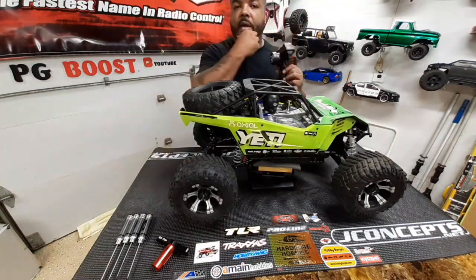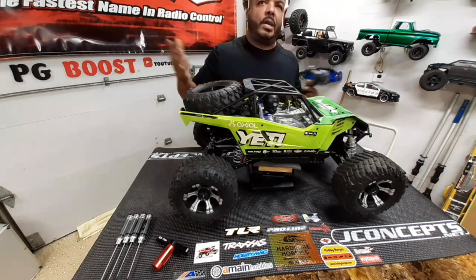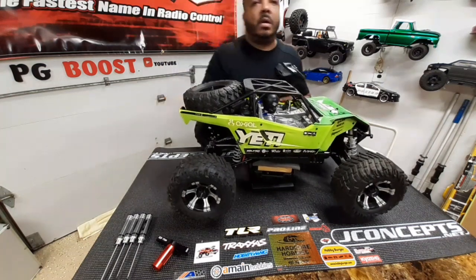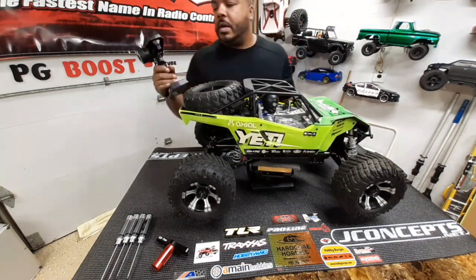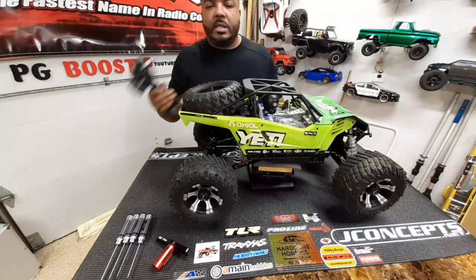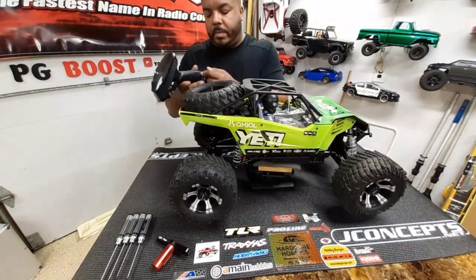They have another brand. Well, they have the same transmitter under a different name, but I ended up getting this one, and then probably a month or so later, sooner or later, I got another one, which was rebranded, but it was the same remote. This thing has a gyro. Six channels. Can't say enough about it, you know.